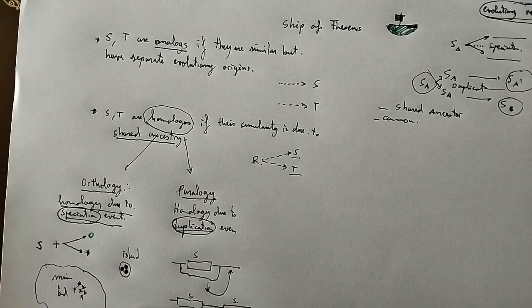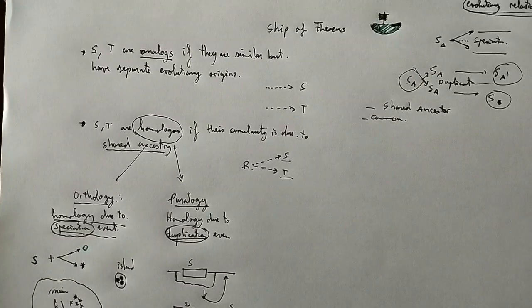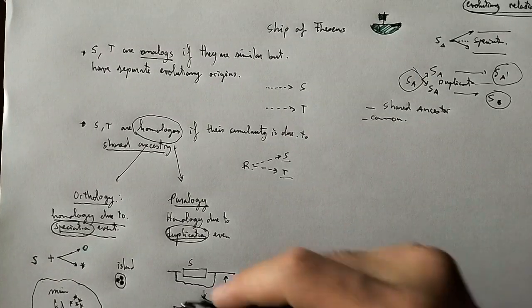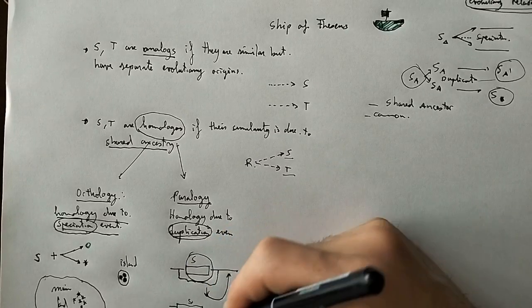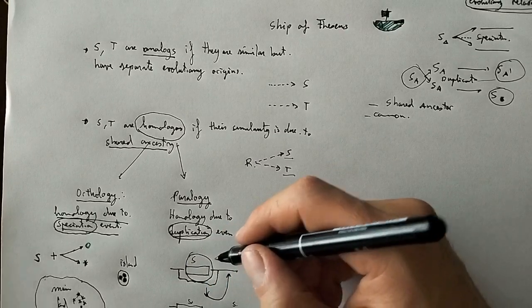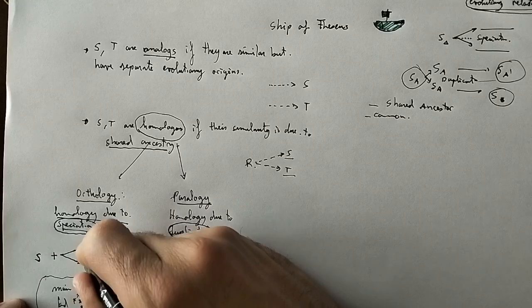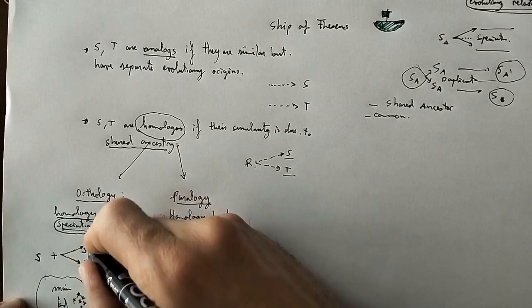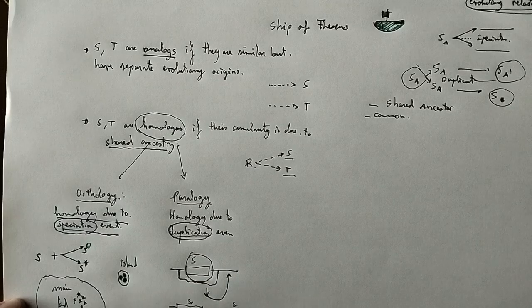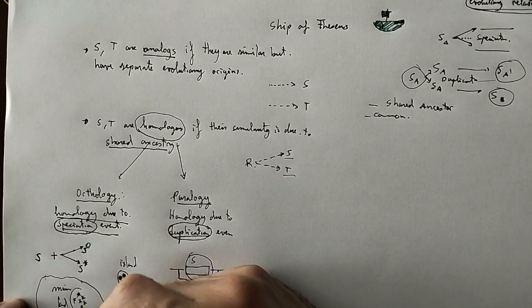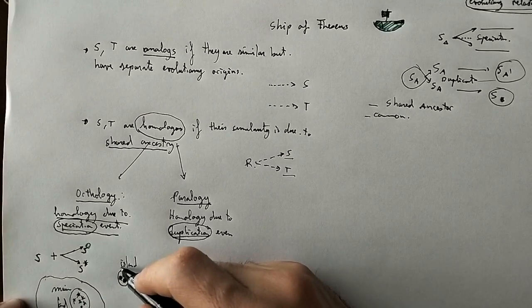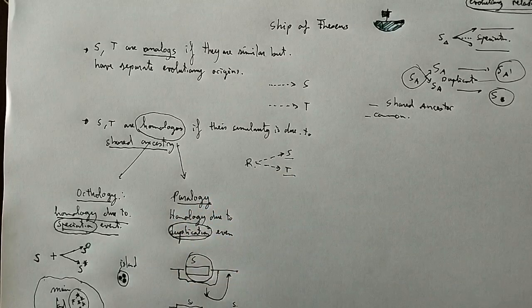So S prime and S second are similar to each other because they share this common ancestor, but they have evolved differently after the duplication event. While here, for example, let's call this S O and S star. They evolve differently, not because we have 2 copies of S in the same genome, but because one population evolved separate from the other. But the result will be similar in any case.